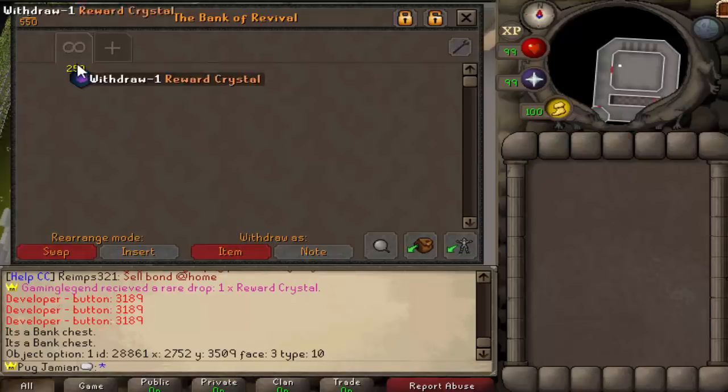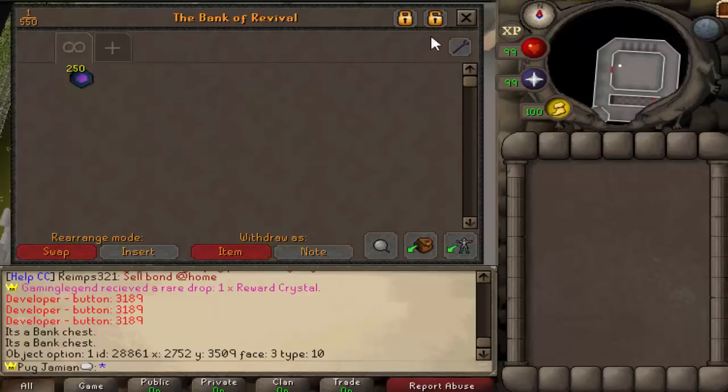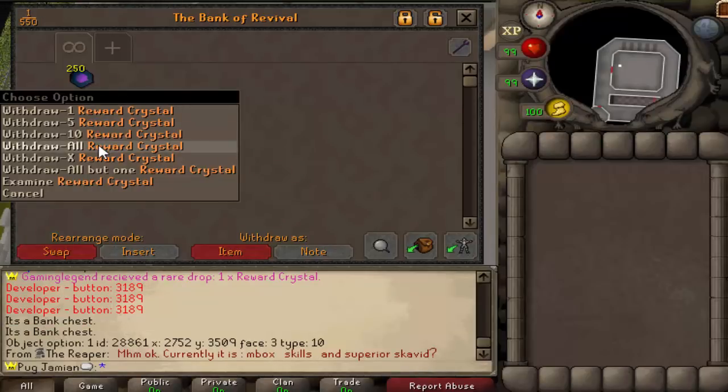So we've got ourselves 250 reward crystals. This is from the new event. If you haven't seen that or you don't know exactly what I'm talking about, watch my last video. It should explain everything. So these are pretty common to get from what are they called? Why am I blanking on the name? Scavids or whatever. And you can also get them from the superior.